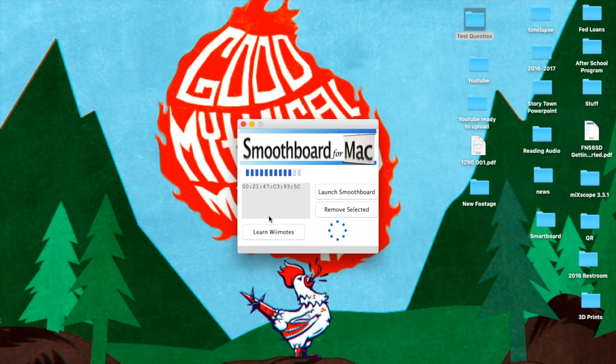And right now it's searching for my Wii remote. You do not need to pair the Bluetooth or anything. You just need to click on the sync button, or the one and two buttons at the same time, on your Wii remote, and it should connect.